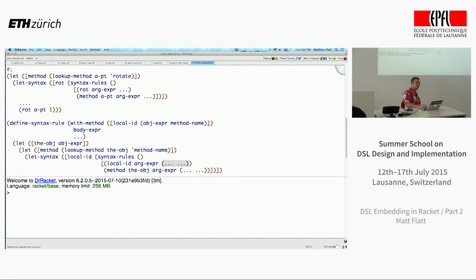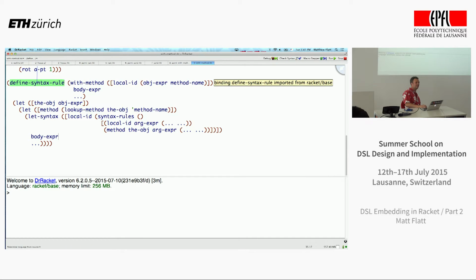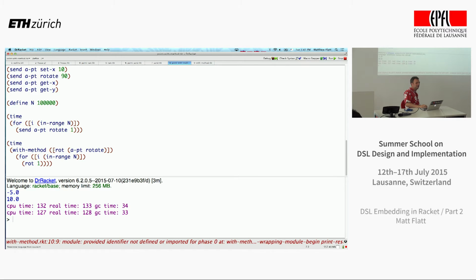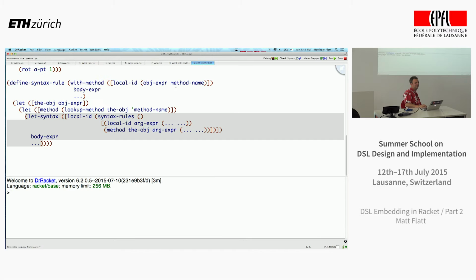So, like I said, nothing new here, but this idea that a macro expands to a macro definition is quite a powerful technique when you're building up new language forms, because it lets me communicate from the with method macro something about this name to the uses, without with method going and finding all of those uses manually in the body. Right? So it's a key part of macros communicating across those different expressions. Any question on this? Okay.